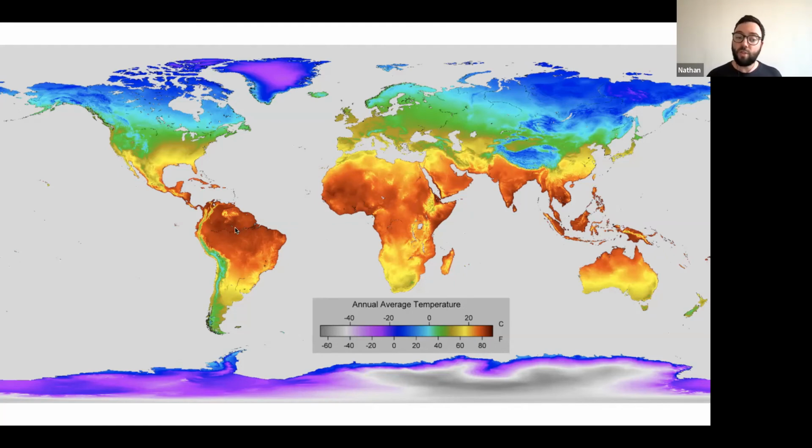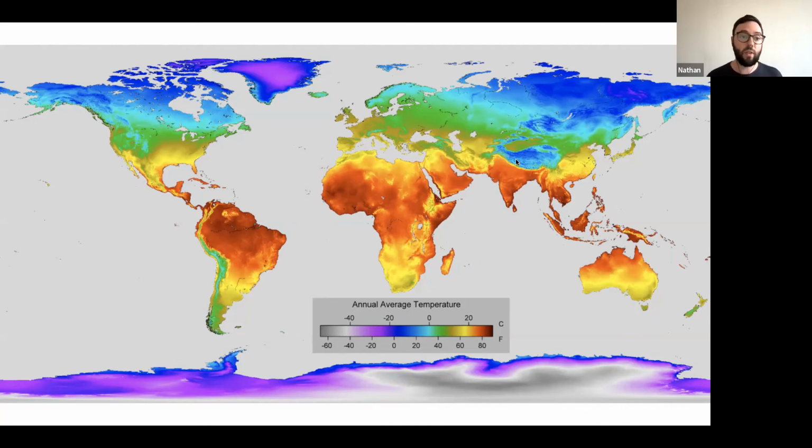I then generally pry for information about smaller scale patterns these students see, where they might be getting this information, and what they think might be causing those patterns. Really the goal of that is to get students to think about the role of mountains in these pictures. In particular, we notice that the Andes, the Rockies, and the Himalayan mountains have much colder average temperatures due to their higher altitudes.